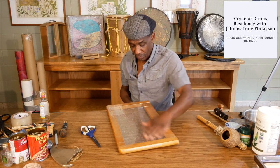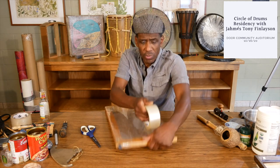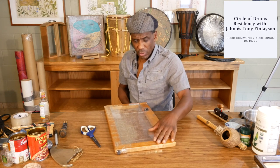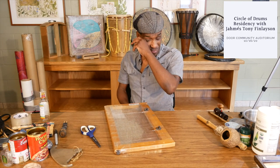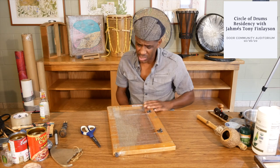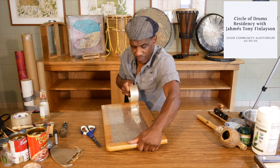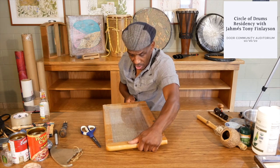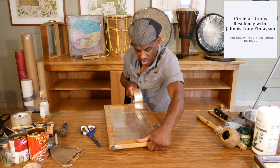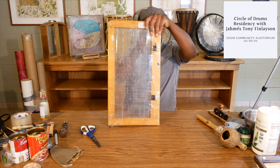It's a good idea to get some help sometimes when making a drum like this. I've worked with kids before where they used a whole roll of tape on the frame and it didn't sound very good because they didn't get it tight. It's good to get some help from your older brothers and sisters, mom and dad, grandma and grandpa — just help you get it good and tight.